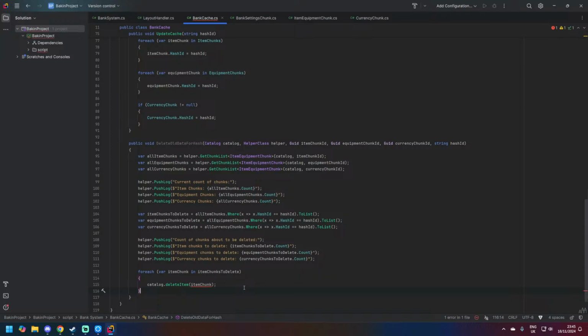Oh, right, actually, no, I can't do it this specific way. The thing we need to delete from the catalog is of type extra chunk. These are not extra chunks. Okay, let's think then.